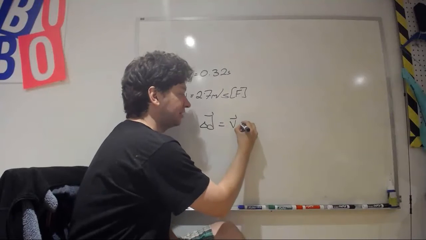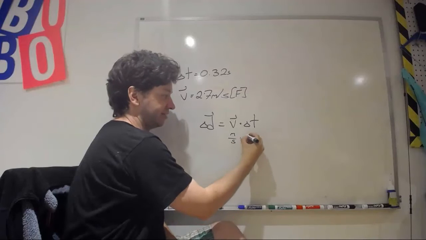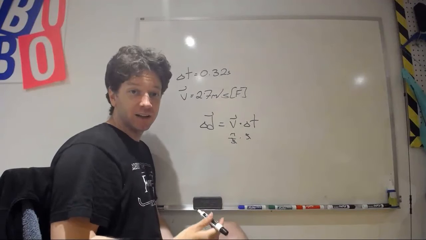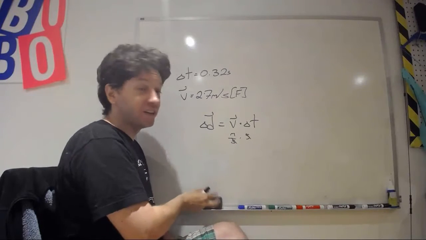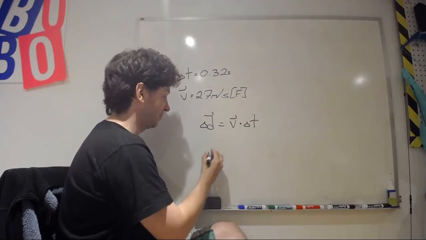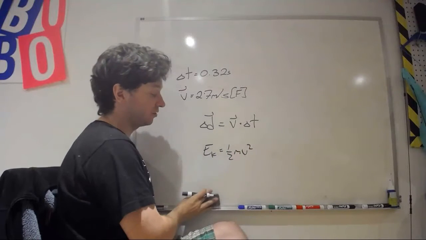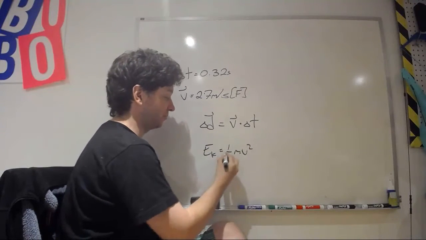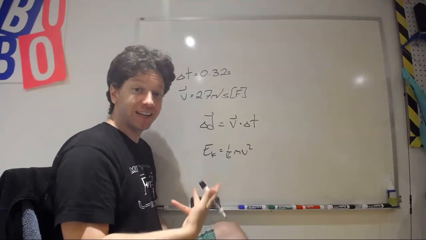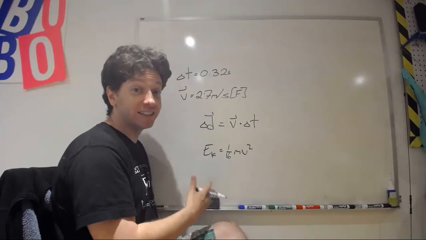So we do velocity times time. Okay, well this is meters per second times seconds. Oh, seconds cancel, you're left with meters. It works. That's very important. It doesn't really mean that the equation is true just because the units work out, right? For example, if you remember, kinetic energy is 1/2 mv squared. Well, the units would work out if I changed that 1/2 to 1/16. That doesn't mean it's right, but dimensional analysis is a good hint to tell you it looks like you're on the right track. It'll certainly tell you if you're wrong.